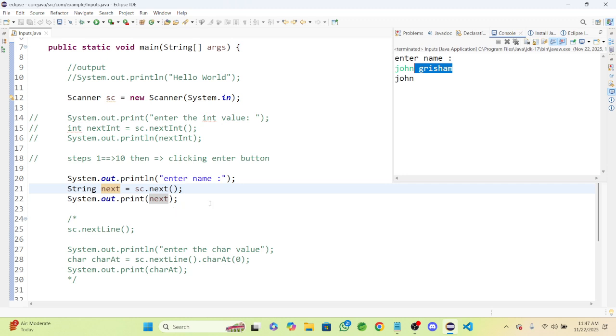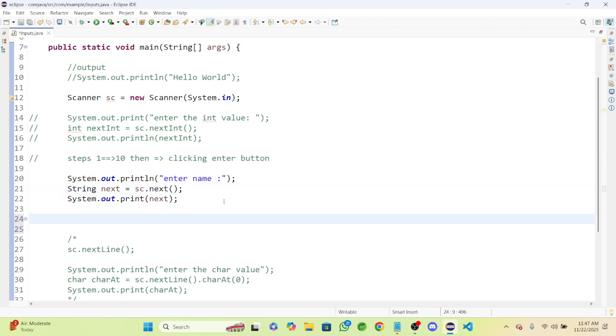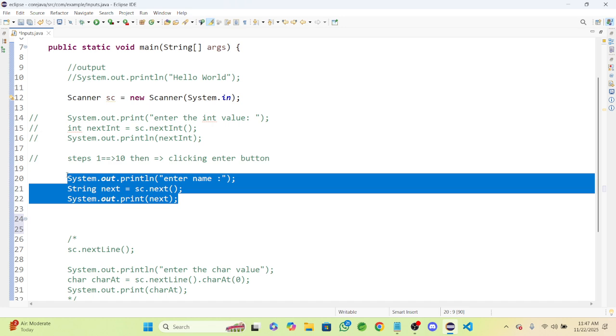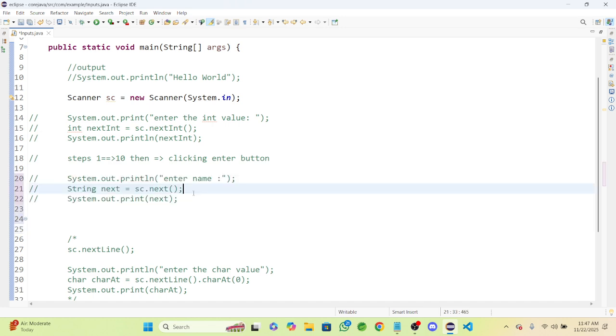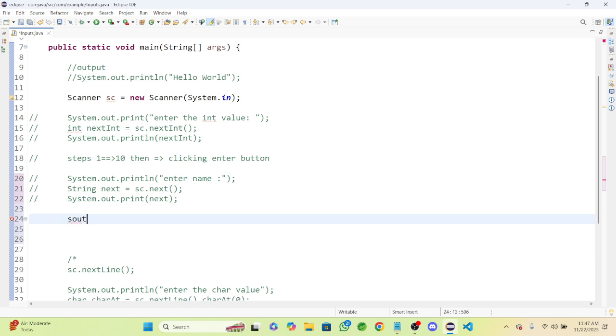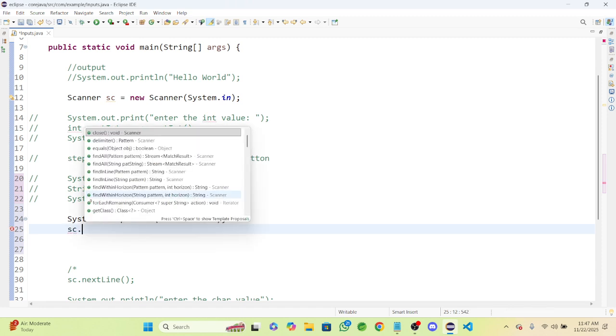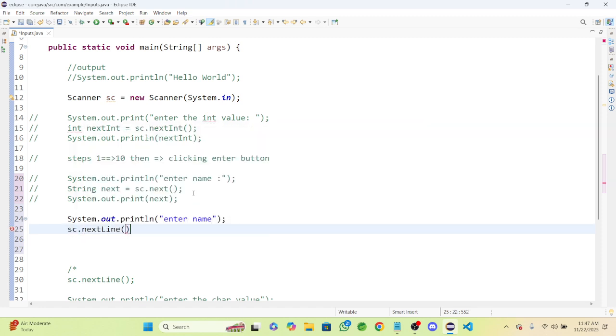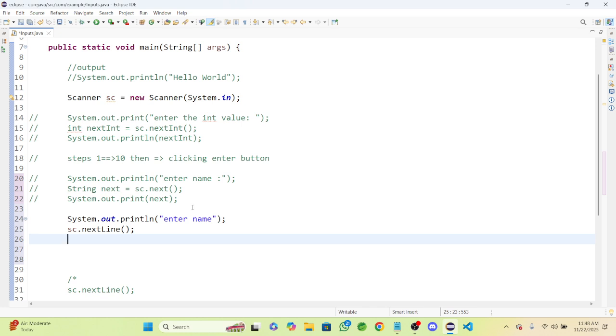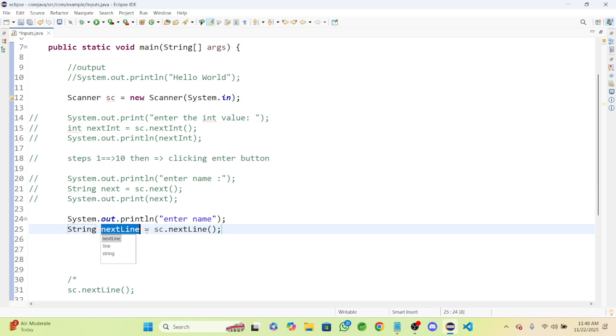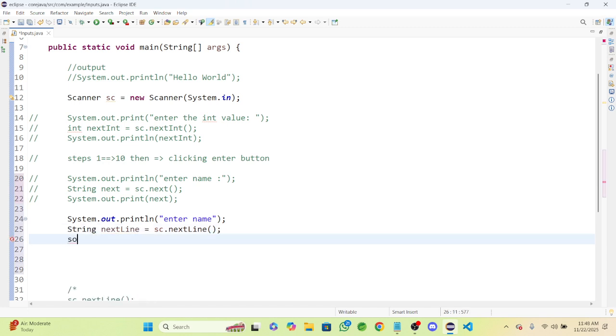And if I want to get the total, we are going to use, again asking the user, enter name, then sc dot nextLine, storing that in a String variable, and we are printing it.